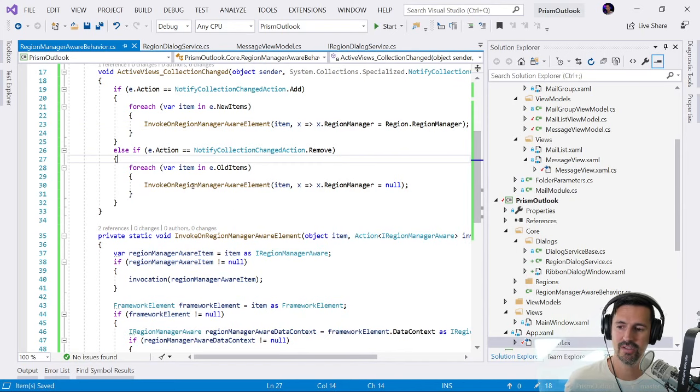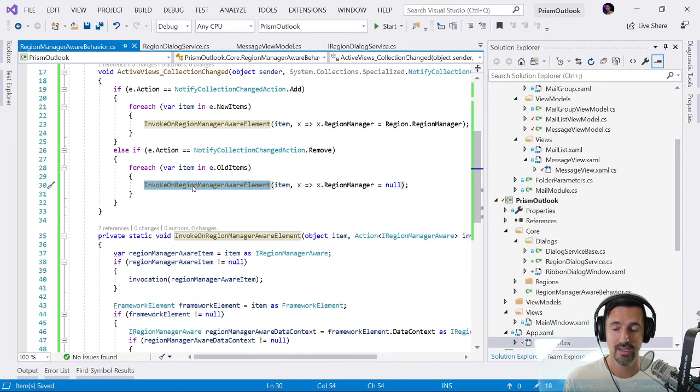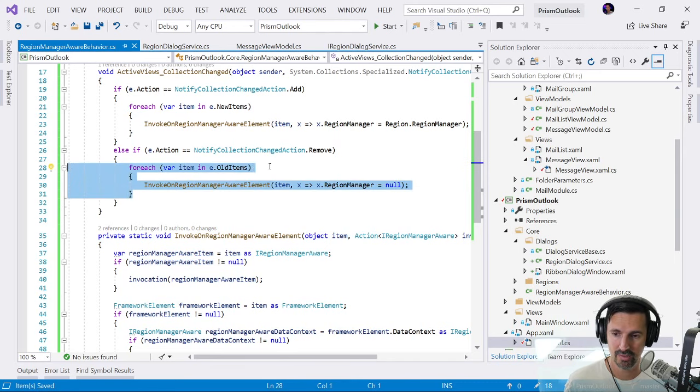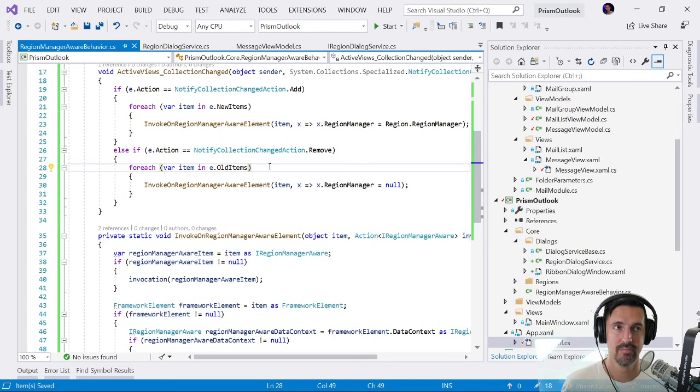And then, of course, when we remove or we navigate away, we are going to remove that. Okay, we're going to set it to null. Now, we may or may not want to keep doing this. Okay. I'll have to really think about this, but for now I'm keeping it. So don't be trying to navigate in a view that's not visible, in a view model that's not visible, if you're using this approach. You probably don't want to do that.